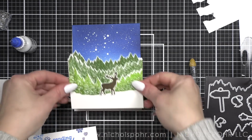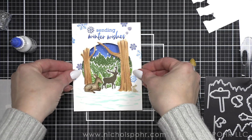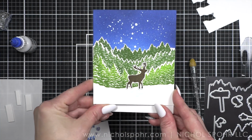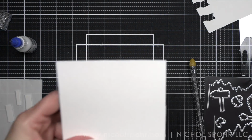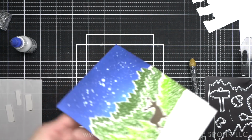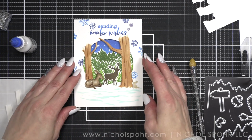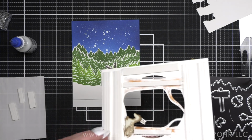I'm going to place this down first. And then we're going to pop that right there in place. And I can see that it overhangs my background a little. I probably just didn't trim it quite right. So I'm going to go along the sides and clean that up before I attach my frame. And then we will just pop that right up.